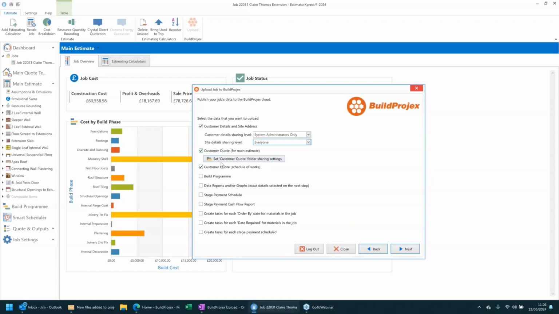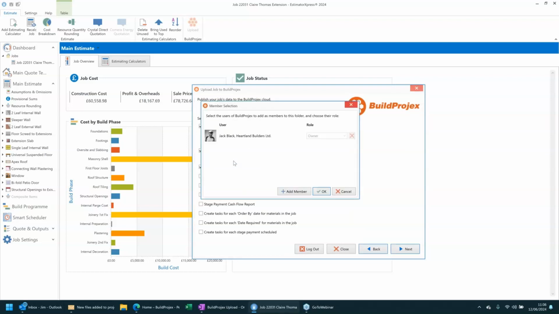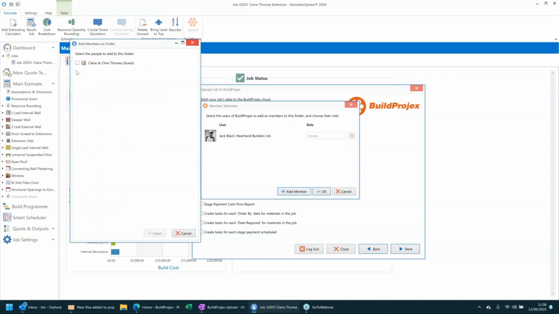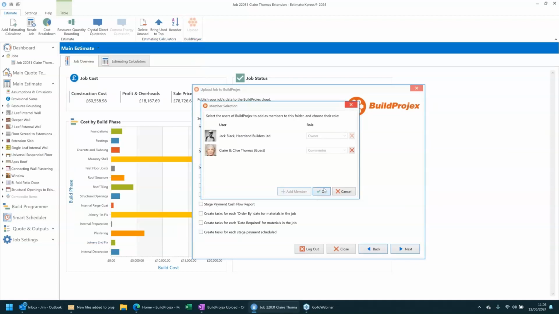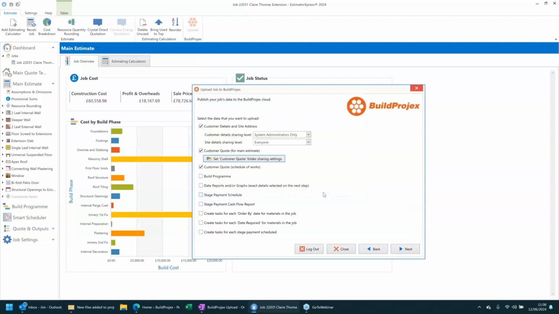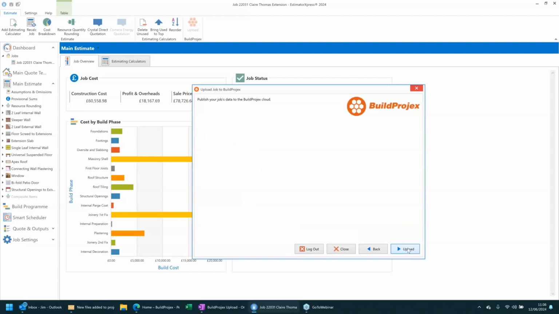I get to choose who gets to see the quotes. They're going to upload to a folder called customer quote. So I'm going to click on this button, and I'm going to add my customer as somebody that can see that folder. Click OK, then click next and let that upload.